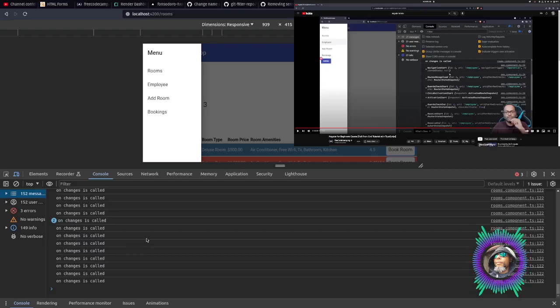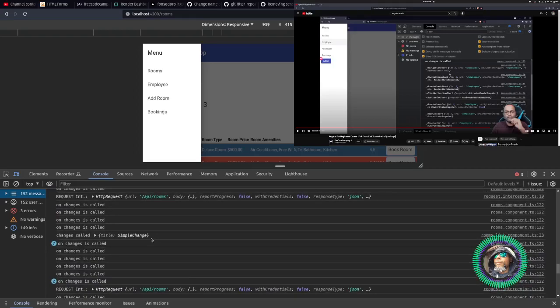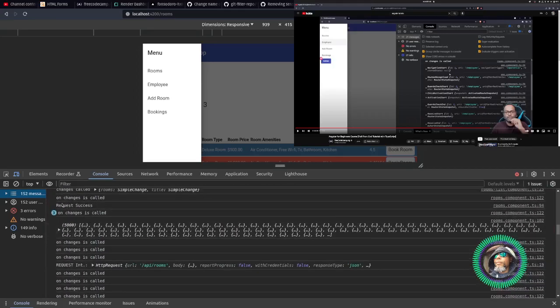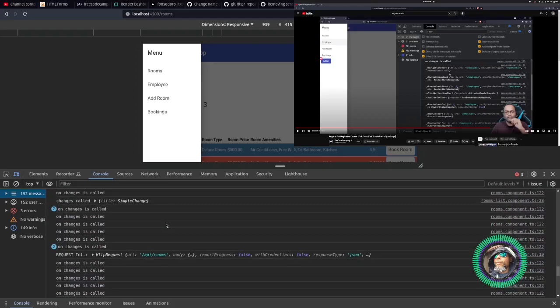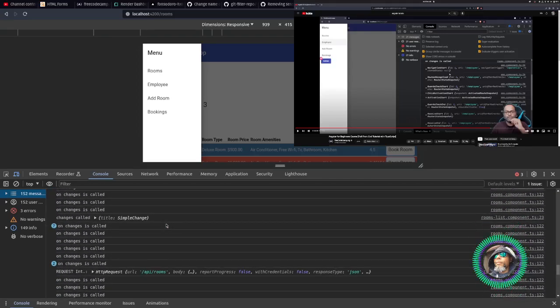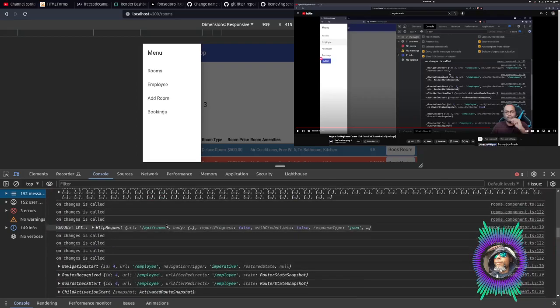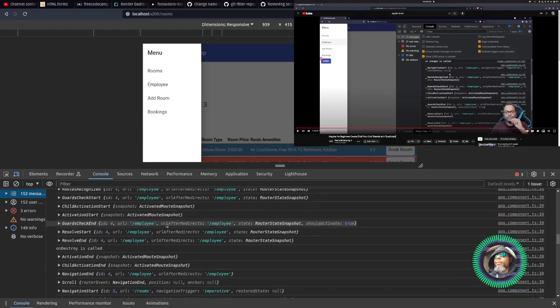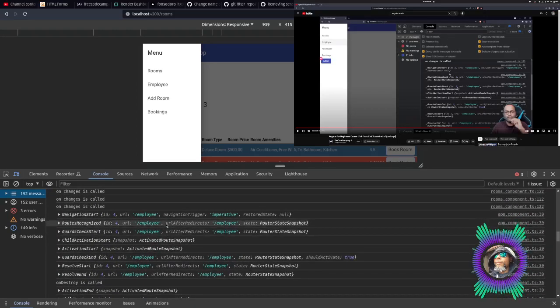On changes is called app component. Where are you seeing that? I don't see that. I'm not getting that output, my friend. Navigation start. Okay, wait, here we go. Routes recognized.